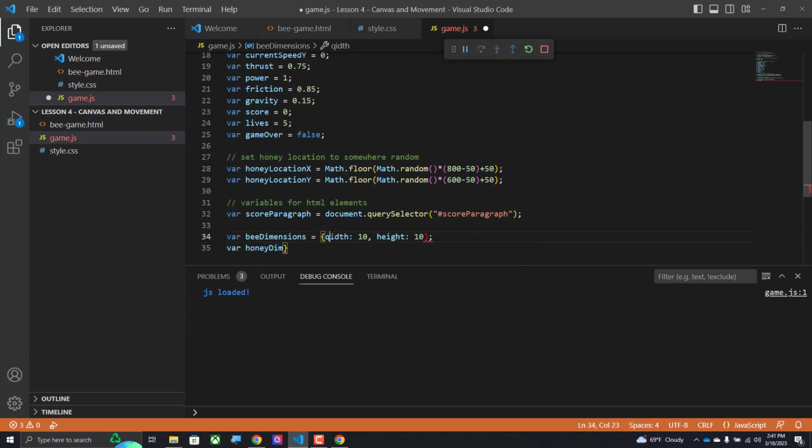Oh, and I misspelled width. Var honey dimensions equals open curly bracket width colon 10 height colon 10 close curly bracket semicolon. Double check to make sure you don't have any errors here. I think we got it right.